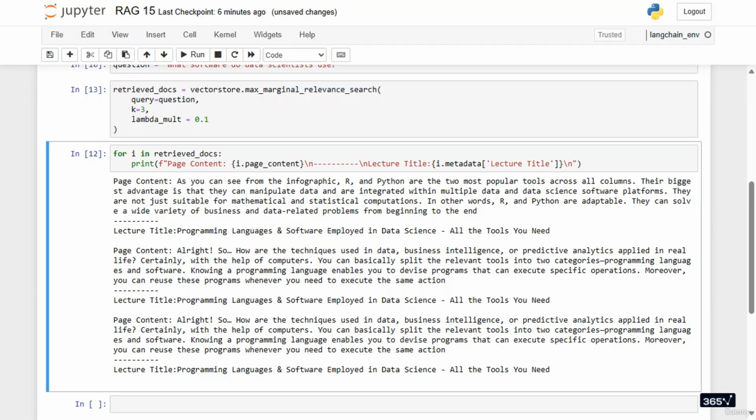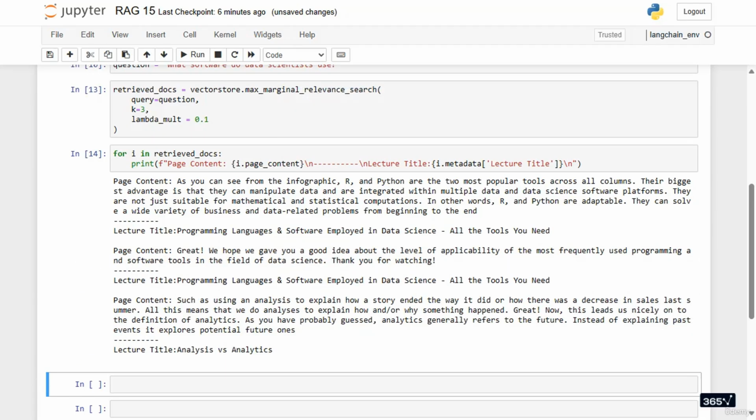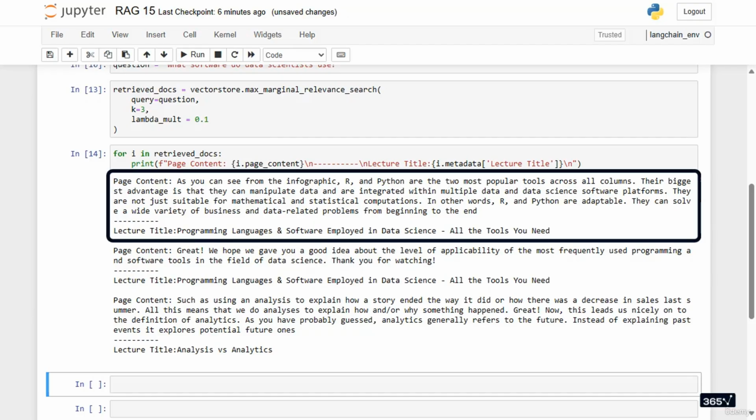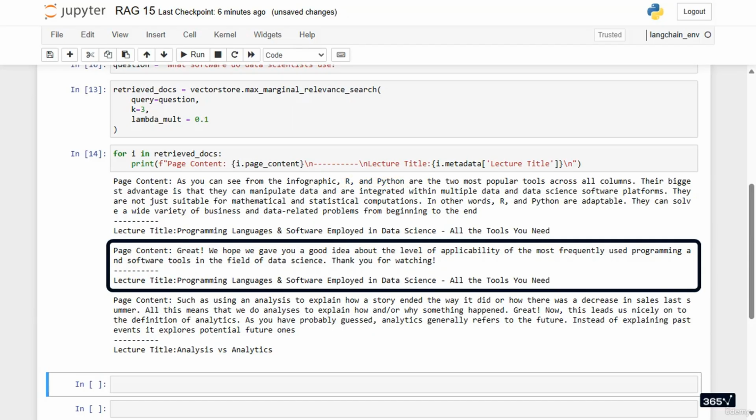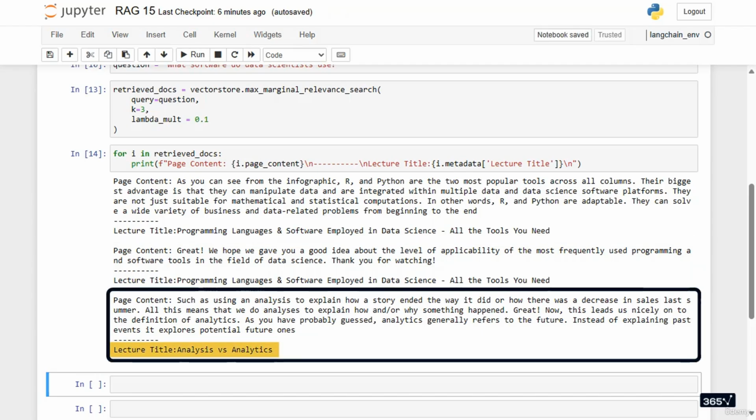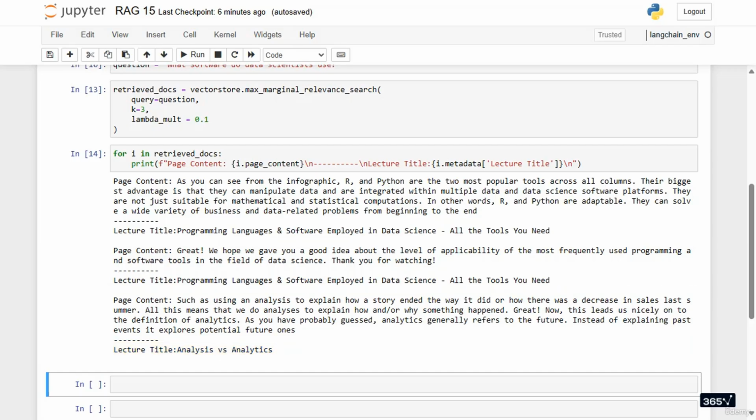Run the cell and then the for loop. We discover the familiar document referencing R and Python, the closing remarks of the same lecture, and a paragraph from the analysis and analytics lecture, which seems quite irrelevant. Indeed, the results turned out to be a bit too diverse for our needs.